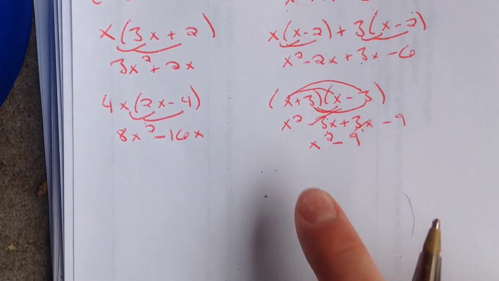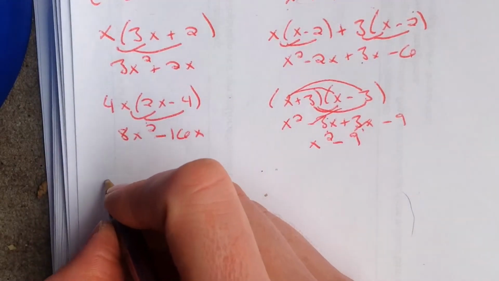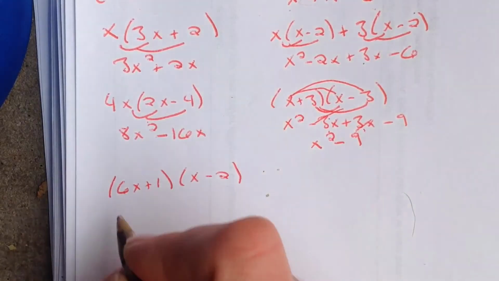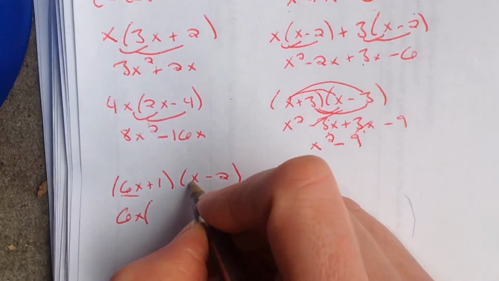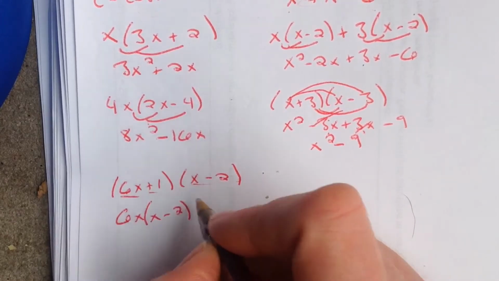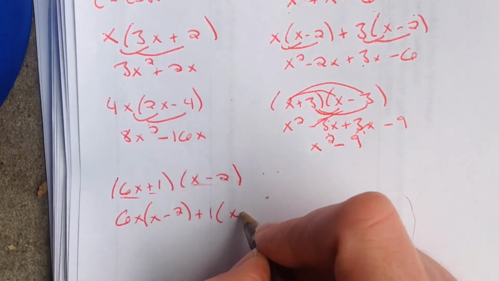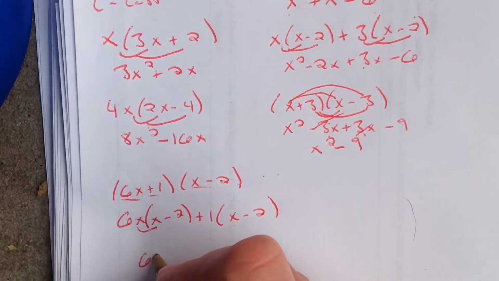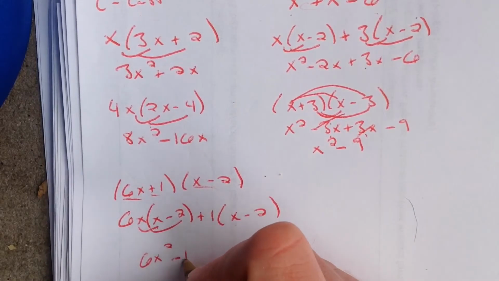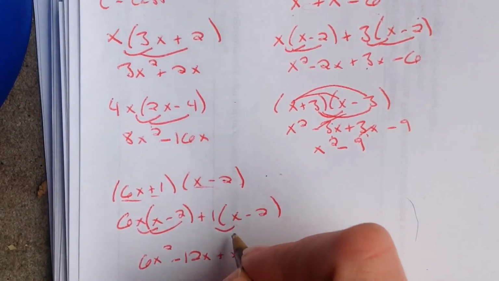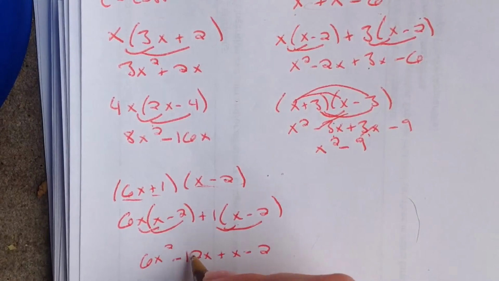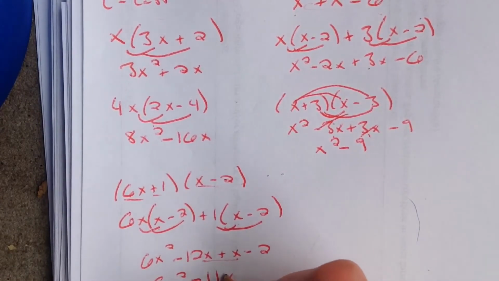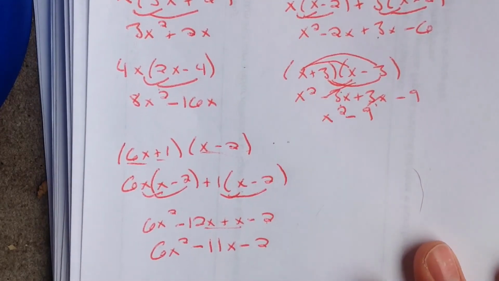We'll do the next example showing it with the second way. So, for example, if I have 6x plus 1 and x minus 2, I would take the first term and the whole second piece, plus the next term and the whole second piece. So we've created two distributions. First one becomes 6x squared minus 12x plus x minus 2. These two middle terms can combine, the other ones stay the same. So they combine to make minus 11x, and the last term stays the same.